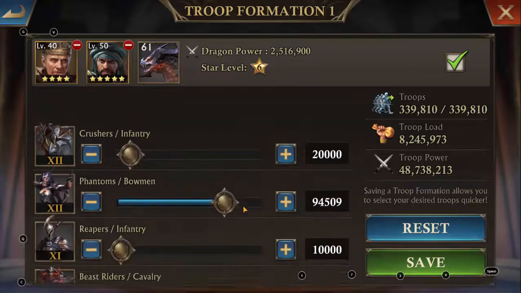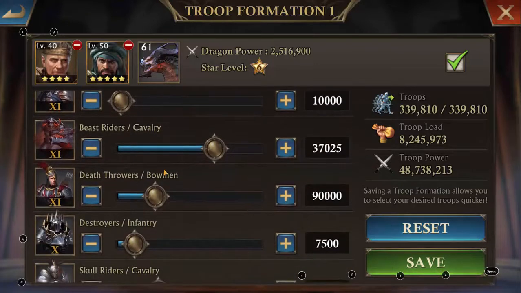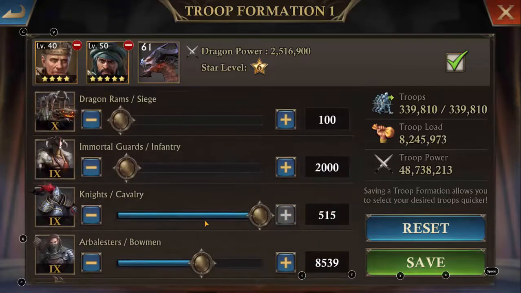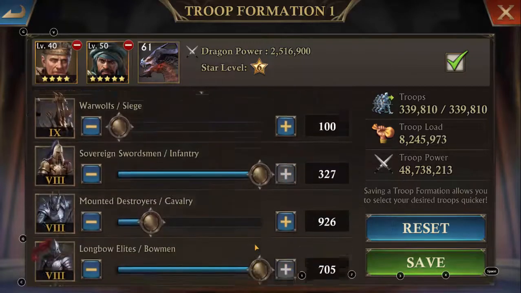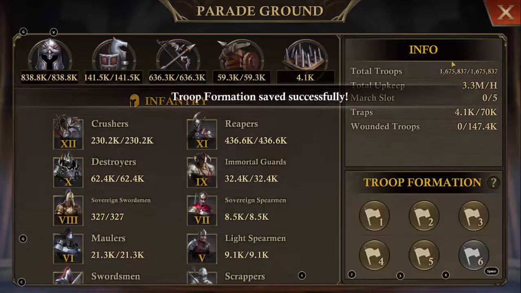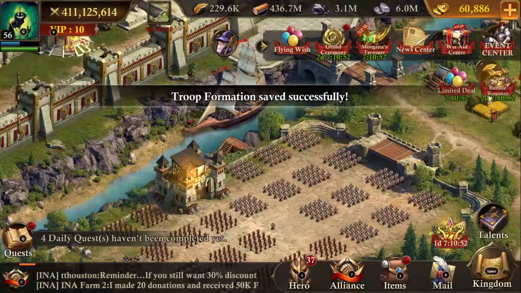If you look through, my next highest is 11. I put 90,000 in that. I have a few cavalry. I do use a little bit of siege. I put 100 siege all the way down. If you have any specific questions, just look for me. I'm Heretic on Kingdom 759. All right, so there's your troops.